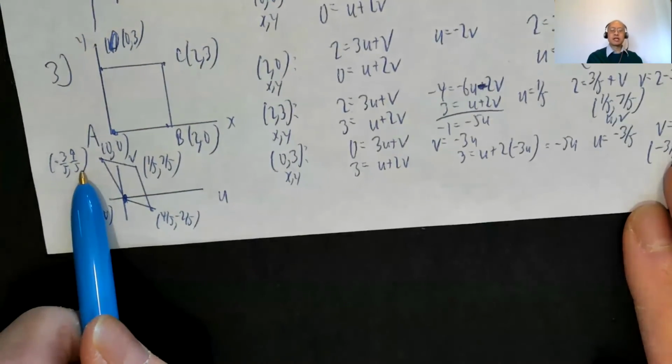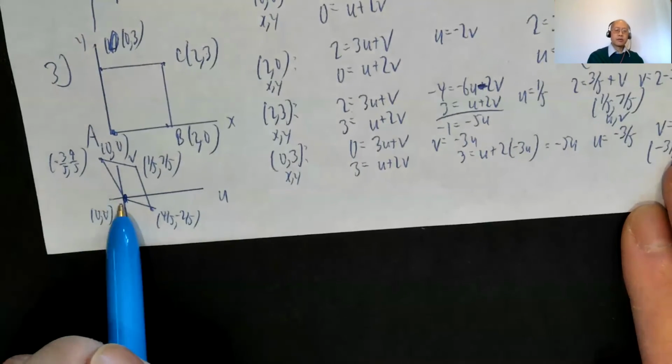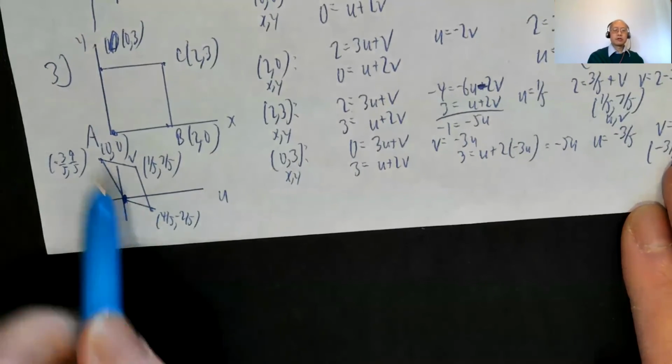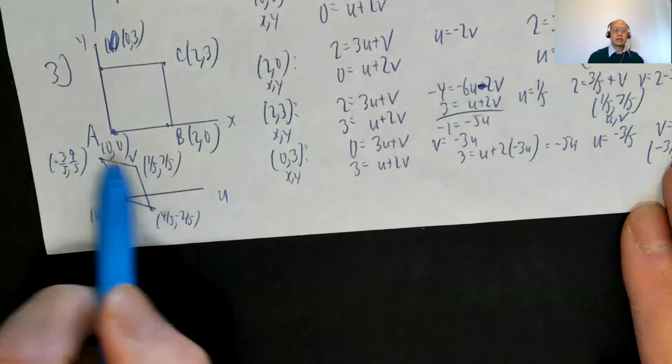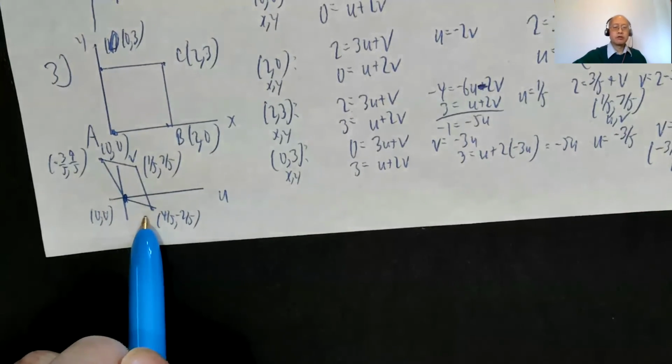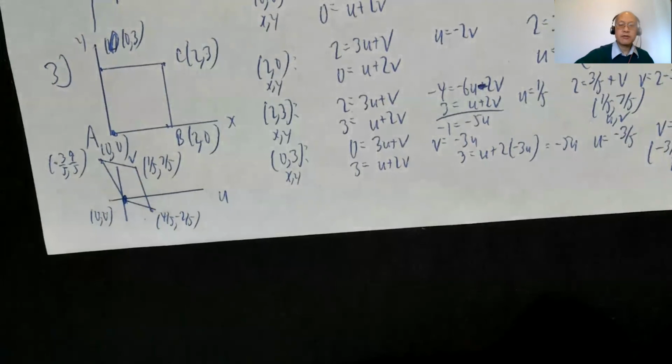And yes, we make the assumption that it's a linear transformation. It is. So we can just go straight line segments from here. So you can see this rectangle, by means of that transformation, becomes this parallelogram in the UV plane. All right, so that was quiz 8 for Calc 3.